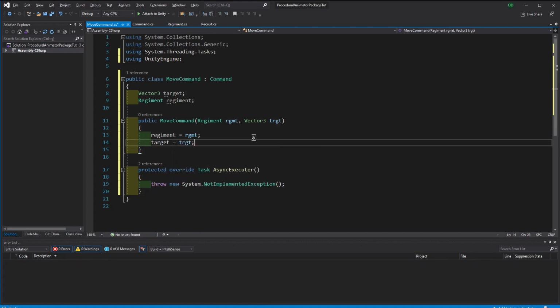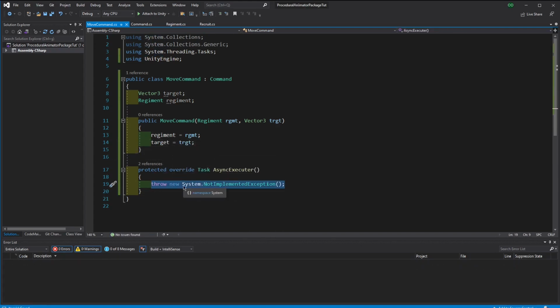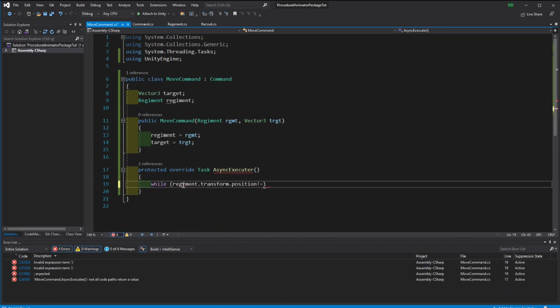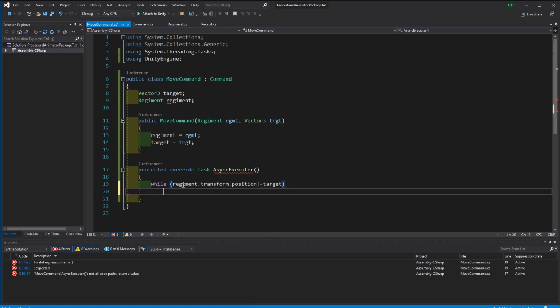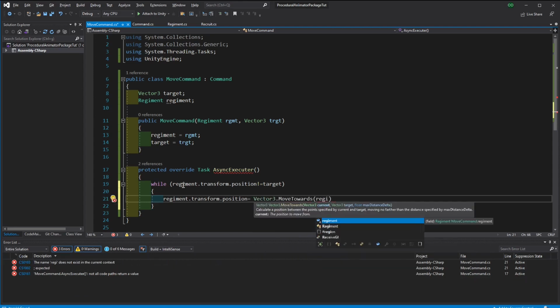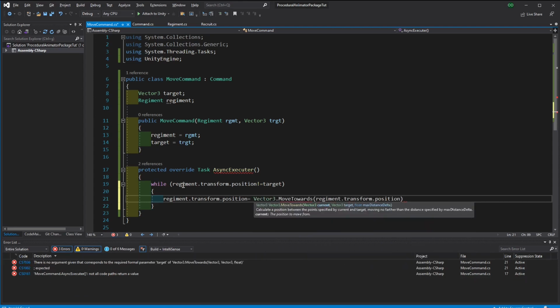Now let's implement the movements. While the target is not reached, move the transform by a certain amount.